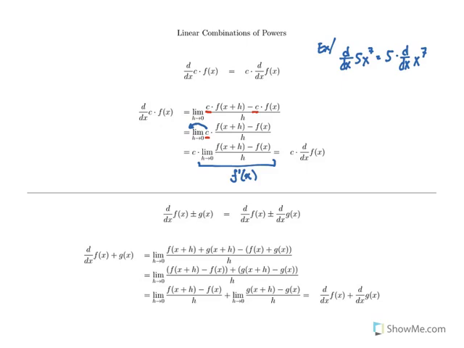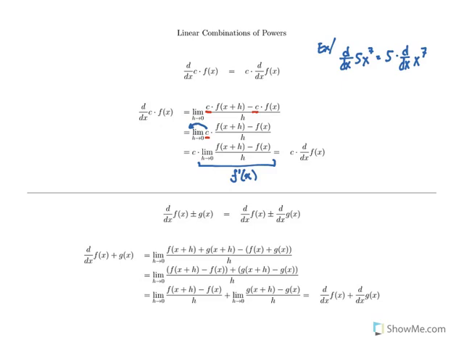So a lot of the same reasons we can do things with limits, we can do with derivatives. I can bring constants out in front of limits. I can bring constants out in front of derivatives. When I take the derivative of a function plus another function or minus another function, I can take the derivative of each separately. Let's see this is true with just a plus instead of the plus minus. It's a little bit easier as we get our signs kind of mixed up without that.